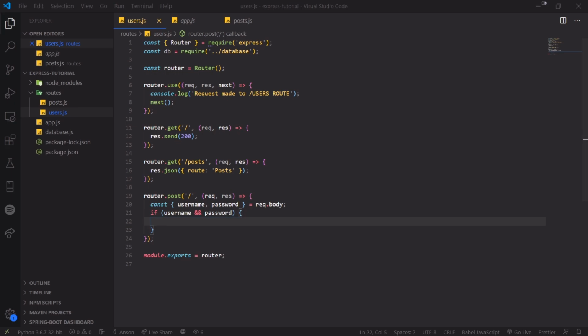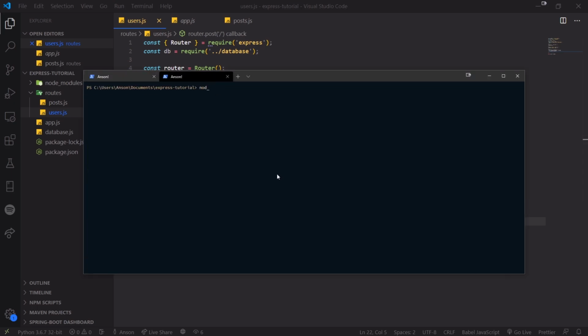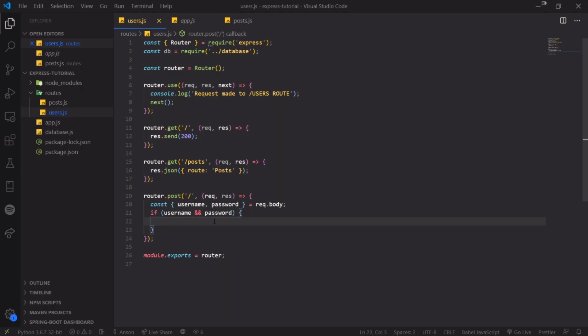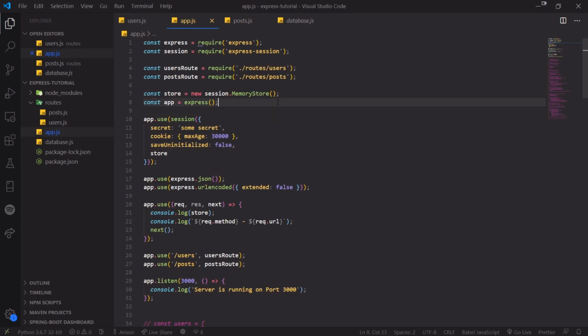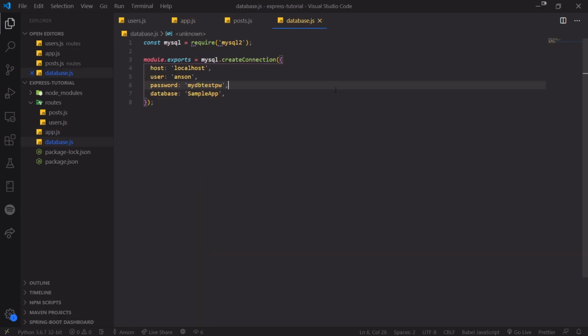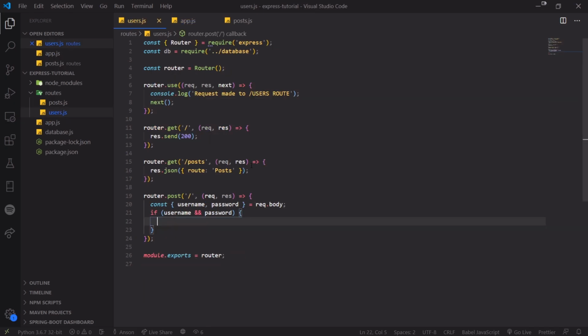So first, let's just start up our application. So nodemon app.js. What we're going to do is make a request to this route. And sometimes a lot of people in their applications tend to make a database call in the entry point of their app just to make sure everything is good. So you could do that, but I'll leave that to you guys. We're just going to go ahead and call this endpoint.